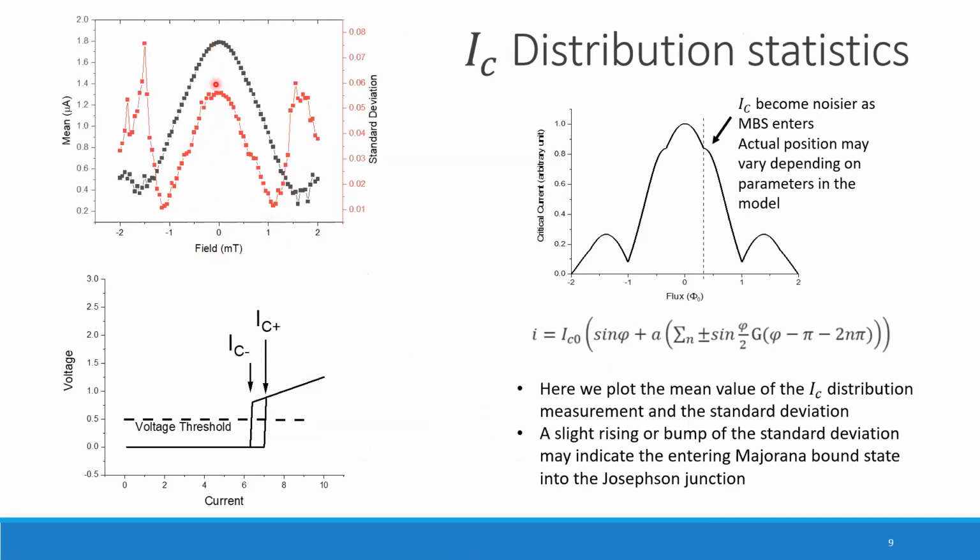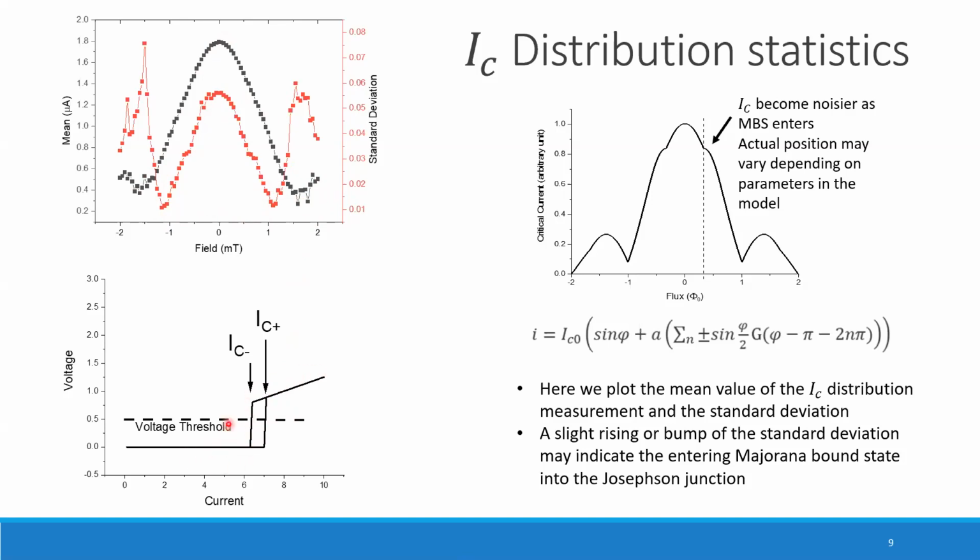We actually found some feature which may be due to the Majorana bound state. As you can see, in the same device of this measurement, we plot the standard deviation versus the magnetic field as the red curve here, and the black curve is the measured diffraction pattern of the device. This device is measured at a higher temperature, which is around 400 millikelvin. And the red curve of such a device no longer has a sharp jump; it only has a smooth curve.